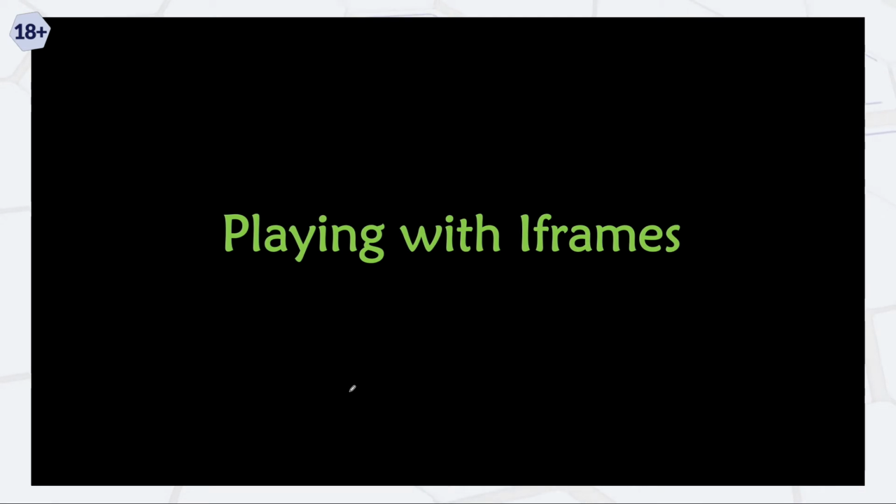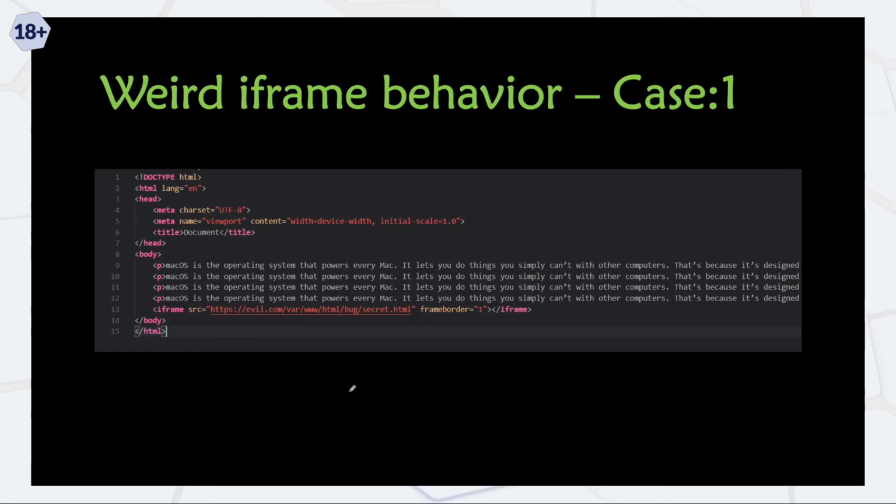But the main idea was to check if Safari imports any content such as text, images, etc. from the embedded iframes as soon as the document turns into reader mode. That being said, I started playing with the iframe, and I came across different test cases. So let's study a few of them.